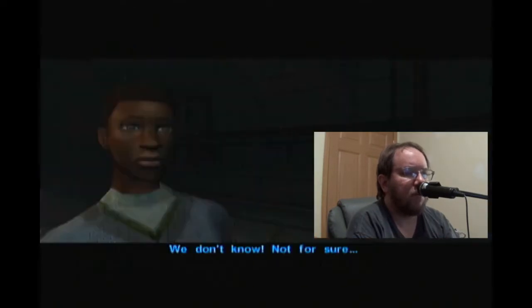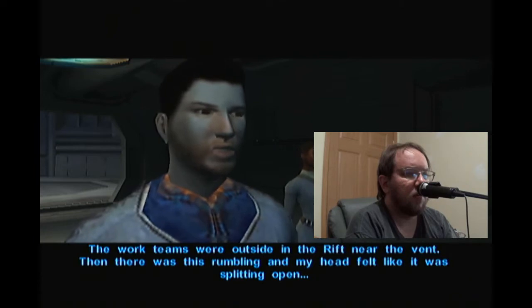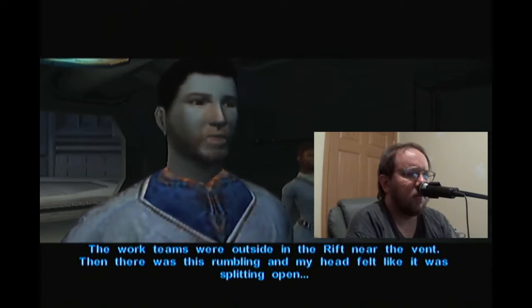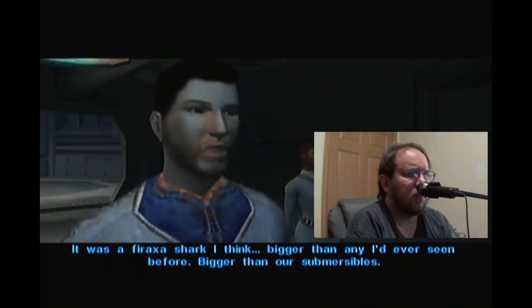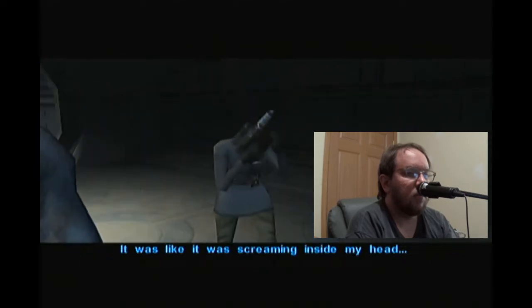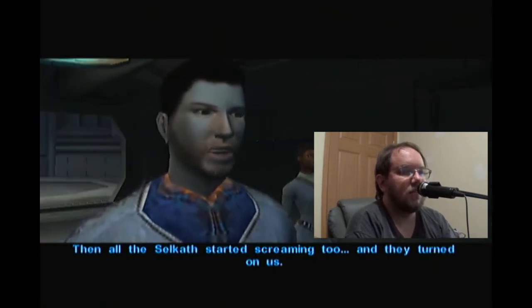What happened? We don't know. Not for sure. The work teams were outside in the rift, near the vent. Then there was this rumbling, and my head felt like it was splitting open. This monster rose up from the rift. It was a Firaxa shark, I think. Bigger than anything I'd ever seen before. Bigger than our submersibles. It was like it was screaming inside my head. Then all the Selkath started screaming too. And they turned on us.